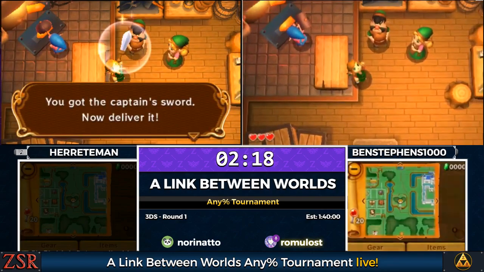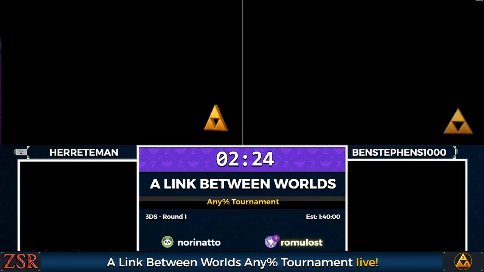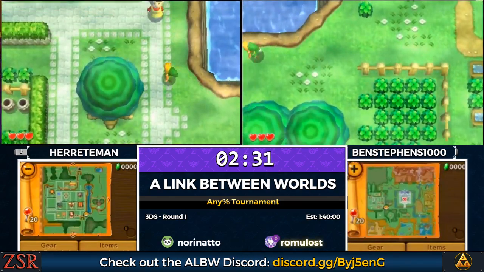Alright, so here they're getting the Captain's Sword. Before they deliver it, they're going to activate another weather vane here in Kakariko. And right after that, they are going to Death Mountain.